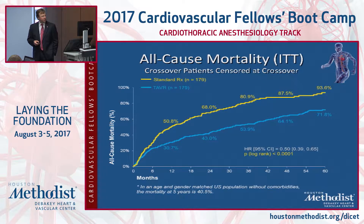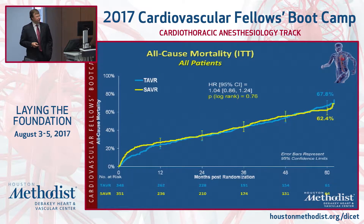In the early trials of TAVR versus medical therapy for aortic stenosis — which isn't much for extreme risk patients who cannot undergo surgery — those patients did much better with TAVR than with sending them to hospice or whatever you do for patients with that degree of severe AS and symptoms. That showed TAVR was feasible and could be done in extreme risk patients.